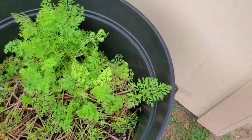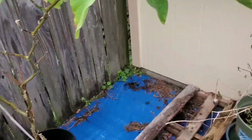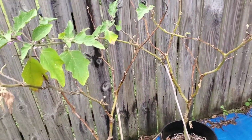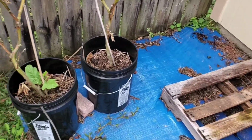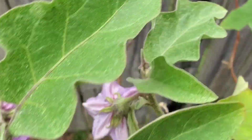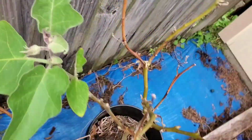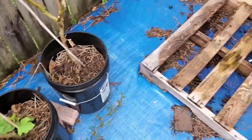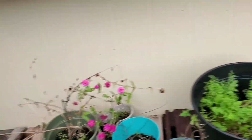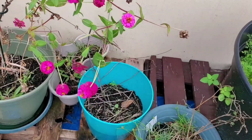Oh, I still have my carrots growing here. And my poor eggplant. I didn't get very many this year. Last year I had them growing in the ground in my raised bed. They did real good. But this season I put them in the container pot. I didn't get as many to grow like I did last season. But I still see some flowers blooming on them. So let's see if I'm gonna get any more before the winter takes them away. Come on, eggplant. Okay. And look, some of my zinnias still growing. Looking pretty.